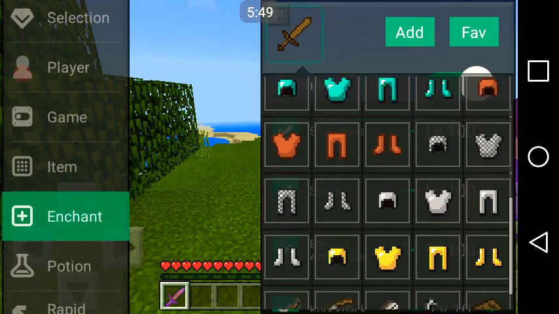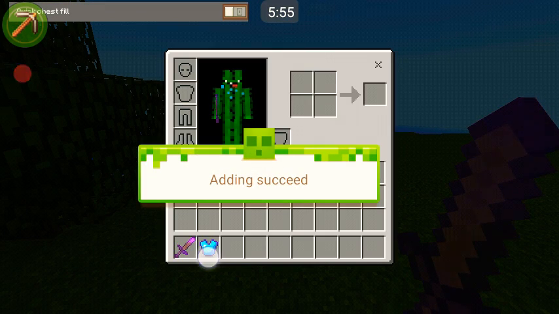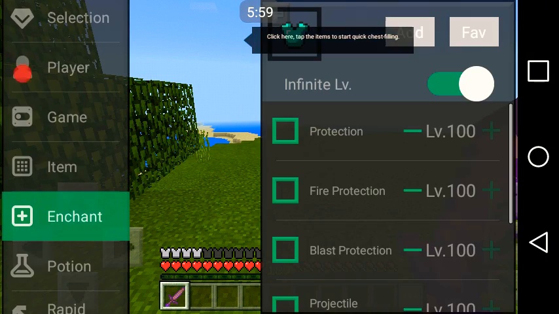That's really cool. You also get insanely OP armor. Let's see, blast protection, everything. Add that in. Boom. See? That's really nice.